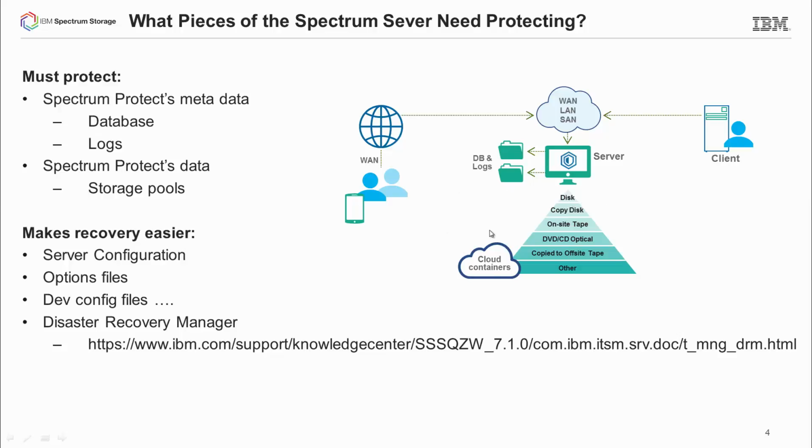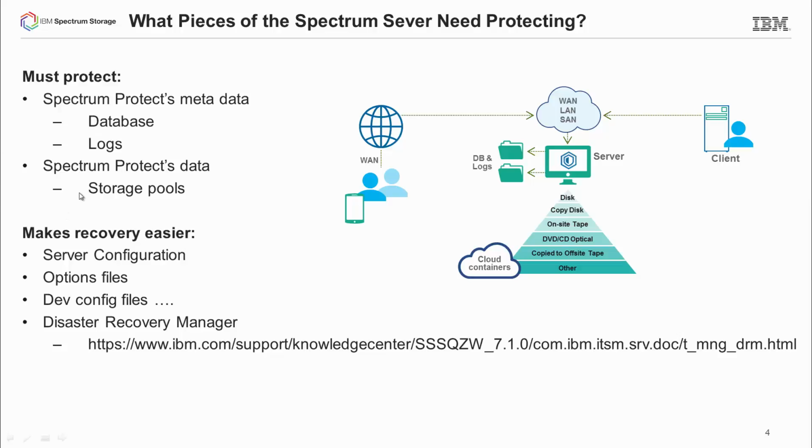And these storage pools might be disk, they might be tape, they might be VTL, they might be cloud, and they're probably a combination of a lot of different pieces. For the databases, customers will use the backup database command that's part of the Spectrum Protect server. And this is usually creating a database backup and making sure that all the logs are properly in sync when the backup occurs. And this usually is out to either a tape or to a SAN attached device or to a device that then replicates it offsite.